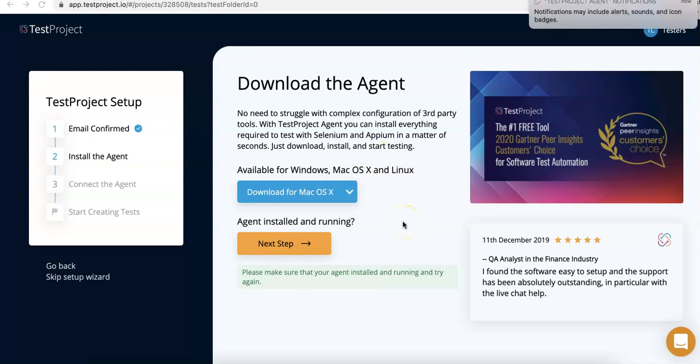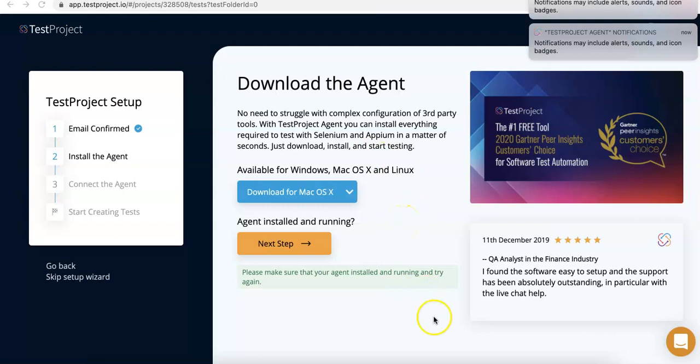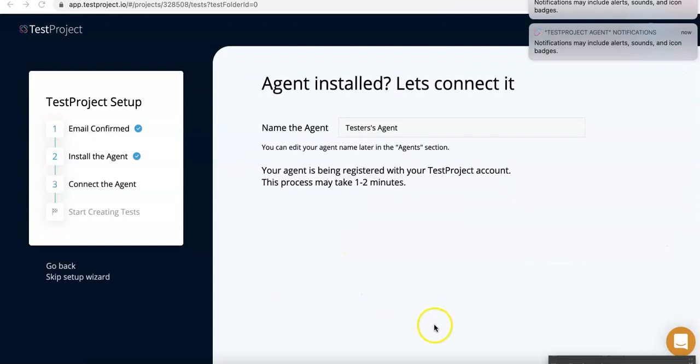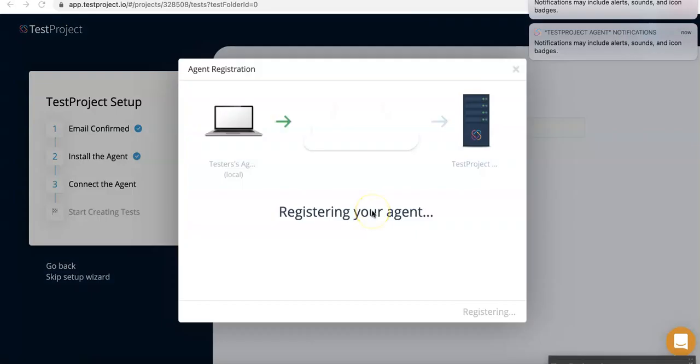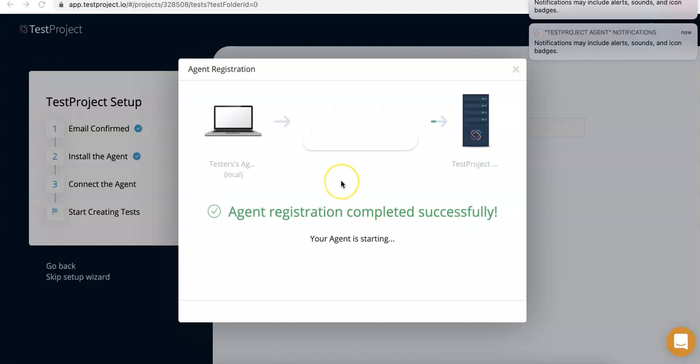Okay, it seems that TestProject is up now. Let me try clicking again. Okay, so it got started and now it is trying to register the agent. So the registration has started and it is also showing all the alerts on the right hand side.